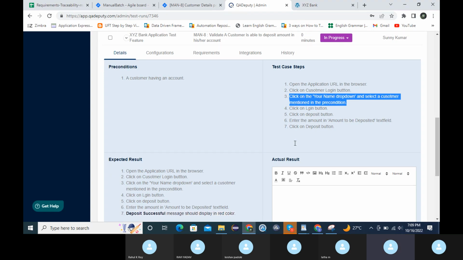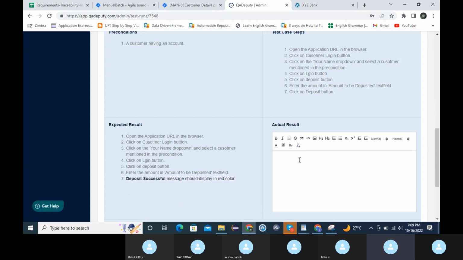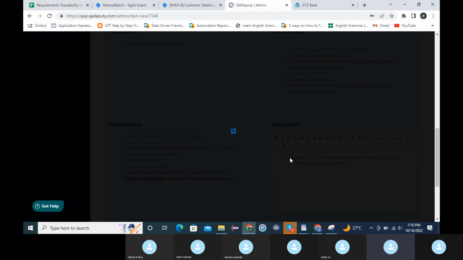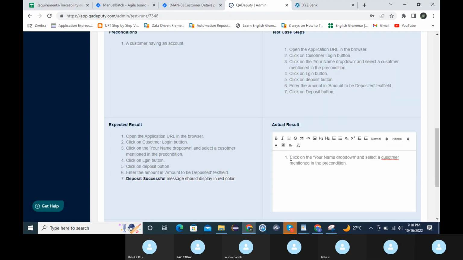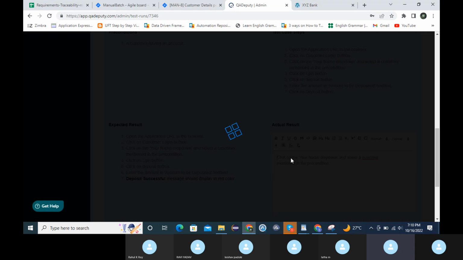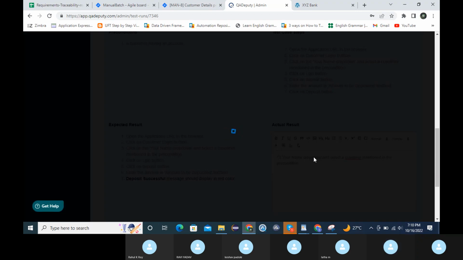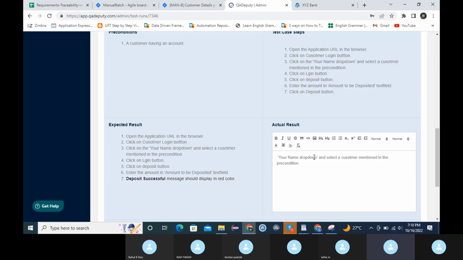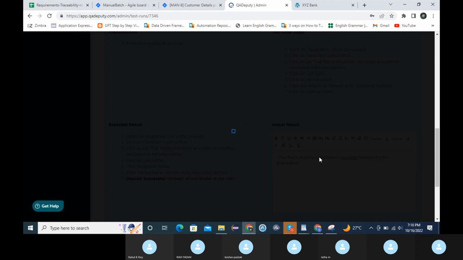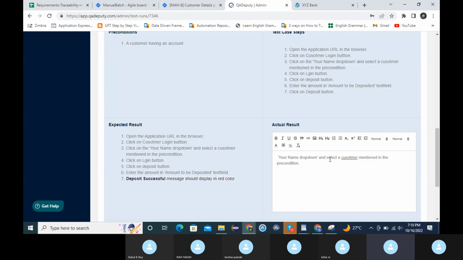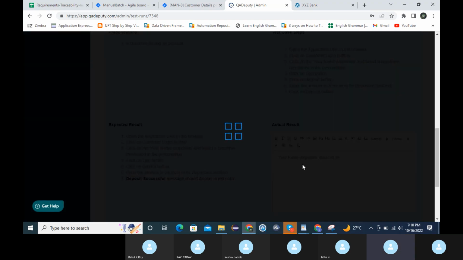Again, this user story is failing at this step. So you will copy this step and write here the actual observation: your name drop down doesn't show customer. Same defect is there, right? Doesn't show.